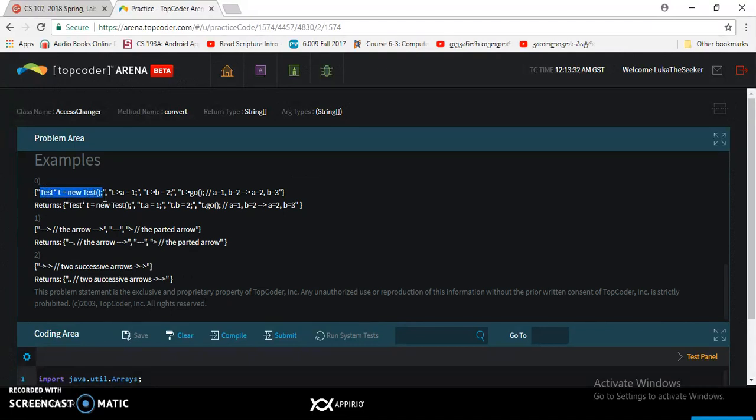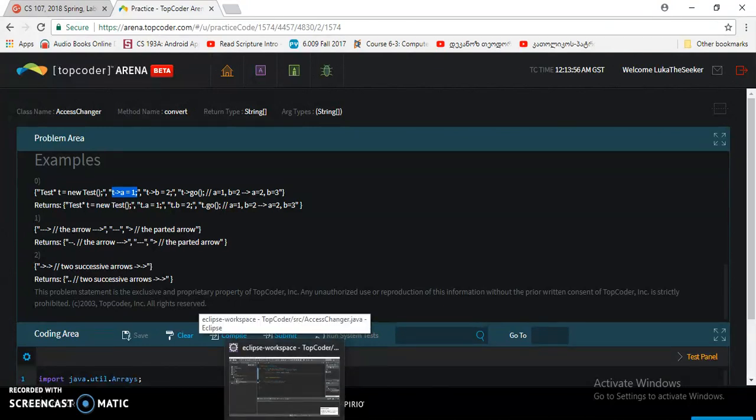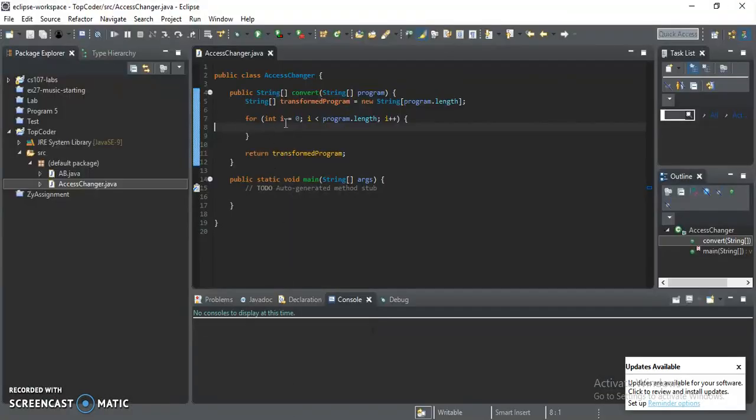The easy case is when the whole line consists only of code. In such a case, I will just use the replace method of string to replace all arrows by points. So first I will deal with the easy case and then with the hard one.